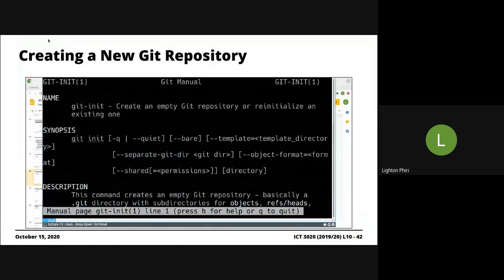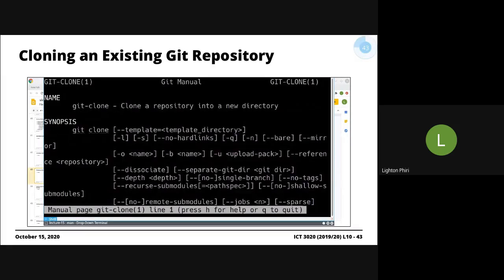Good stuff. This is how you do a new Git repository. Now, when you're working as a pack, if you're a group of 4 people, only one person needs to do the git init and then push the changes to GitHub. The others will just need to do a git clone, right? So you go through the process where you clone an existing repository.